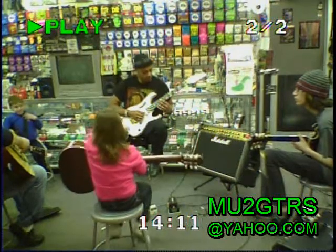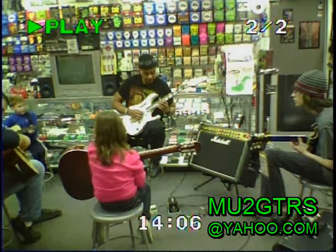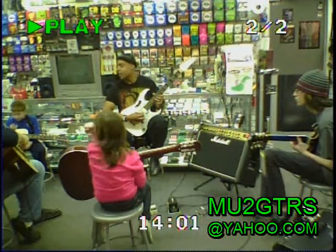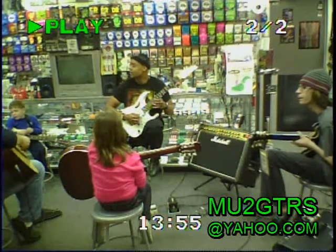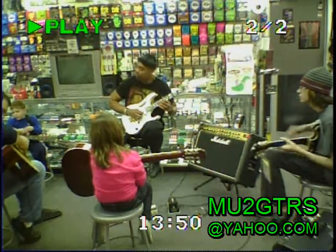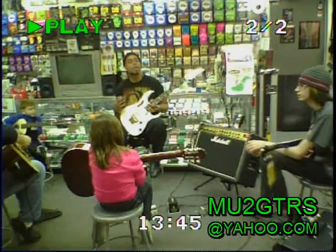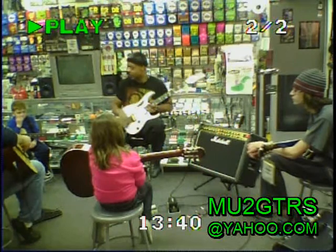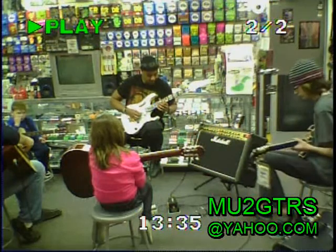So what you're actually mimicking is this movement right here. As I hit that note, I've got to bend that note up to a B. There's a good bend right there. Now, as I bend that string, I'm never, ever getting off of that string on the first 2, 3, 4 notes of that entire riff. That's what Clapton does there.